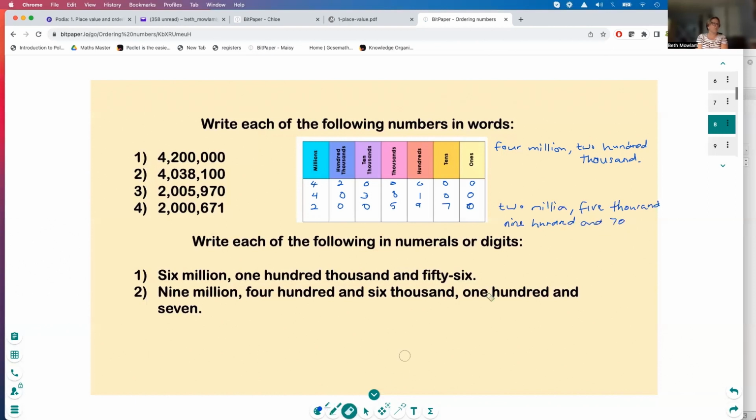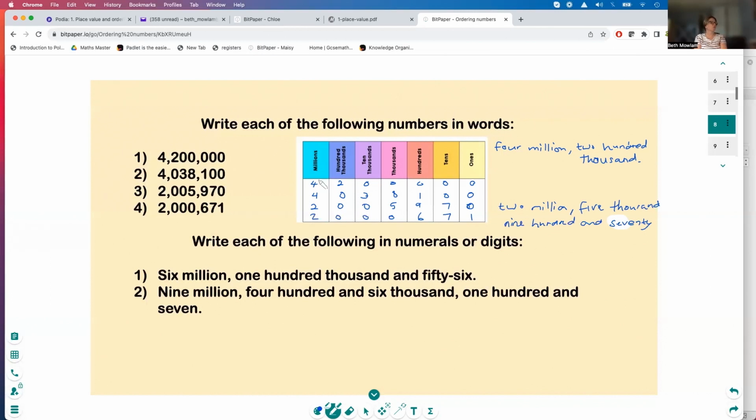Oops, sorry, I was supposed to put that in words, not in numbers. Let's put it in words. It's very easy to get carried away writing numbers, but if the question does ask you to put it in words, make sure you do. And the last one here, notice I'm writing all of them backwards to make sure I get the numbers in the right places just to help me.